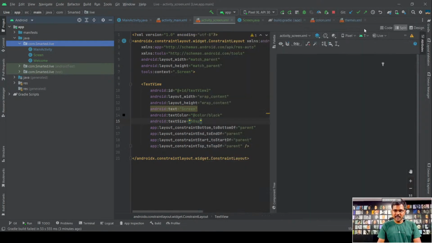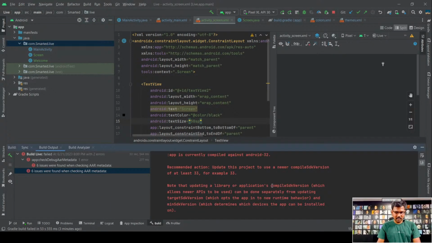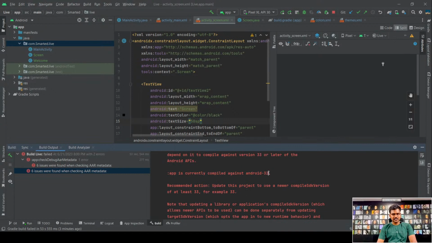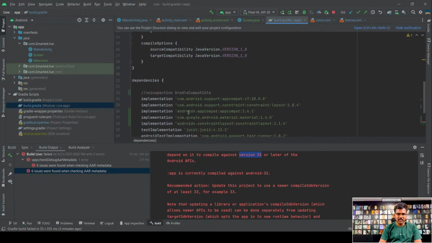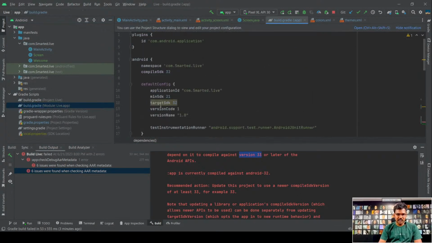So we have a bug right now. This is the SDK bug. You can see the current target SDK is 32, and what we need is at least 33. So how can we increase the compilation version? Just go to build, and in the second folder at the top you can see the target SDK is 32. Just change it from 32 to 33, and in a similar way change it here as well, target SDK of 33. Once it's done, synchronize now.